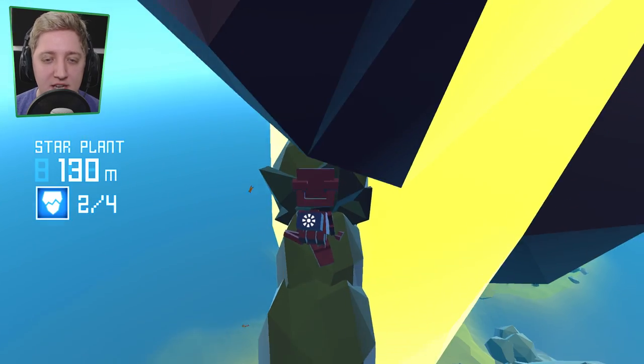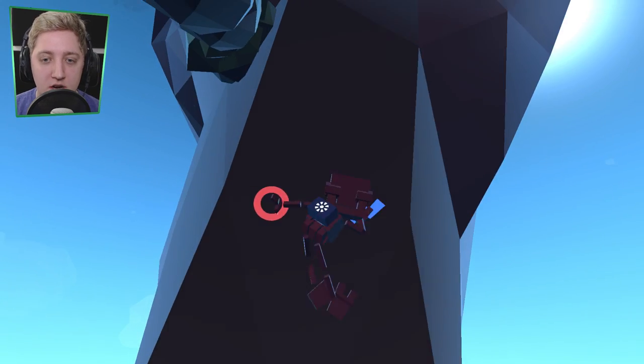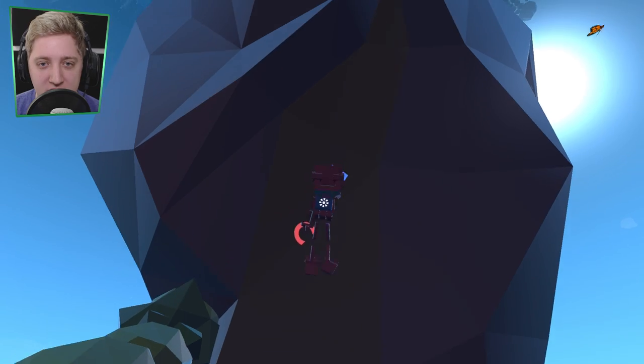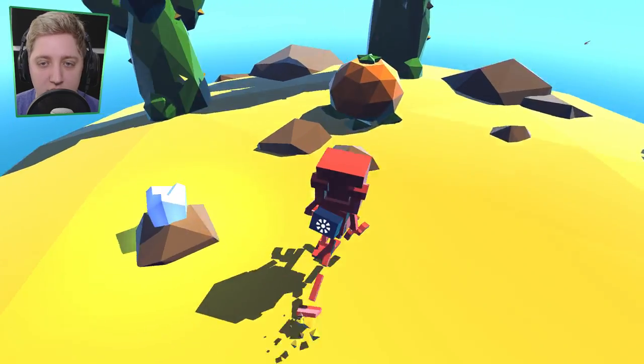So wait, is the star plant just a separate thing that's higher up or what? I can't quite work it out. Oh, God, bud, don't fall. God, I thought it was going to fall there. I'm still struggling to decide if the star plant is something we're trying to get to or if it's something that we are just clambering across. There you go. Look at that. And we're up. And there are loads of crystals up here and a giant orange.